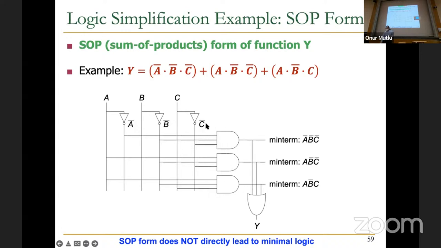If you have only OR and NOT, that's also functionally complete. So you can basically express any function using only an AND and a NOT, or an OR and a NOT. So I think that's very interesting. And this is something we will talk about later on when we talk about a particular combinational logic block called programmable logic array.